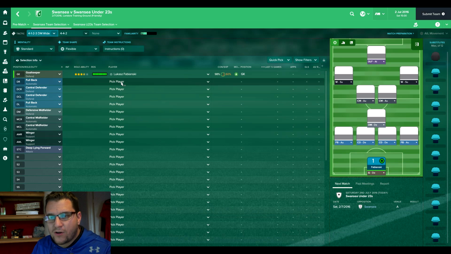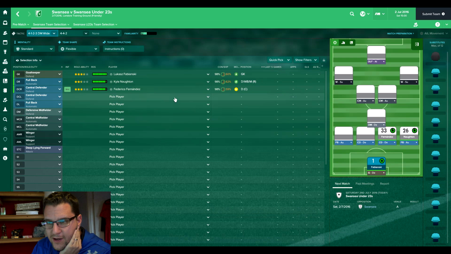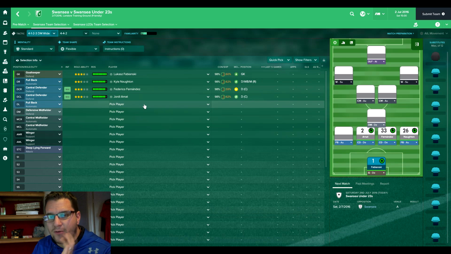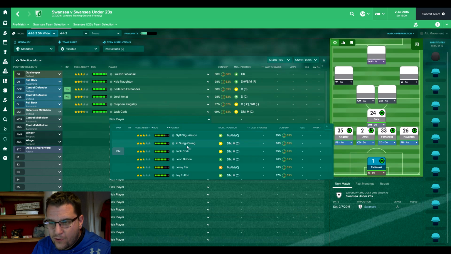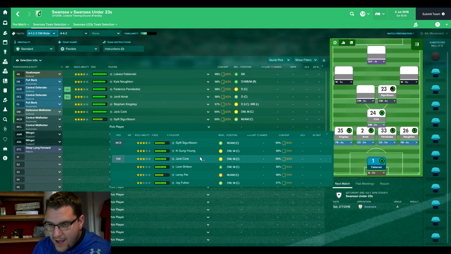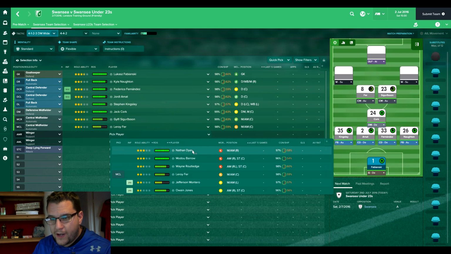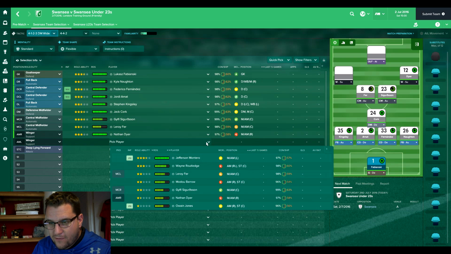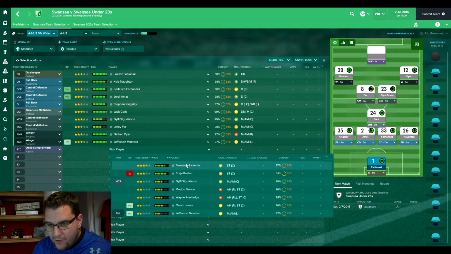So Fabianski in goal. I'm going to try and pick my strongest team, who I think is my strongest team. Norton at right back. It will be Fernandez and Amat centre back. Left back. Stephen Kingsley has been pretty good in real life for a youngster, so he's going to get the nod. Jack Cork at holding midfield. That's obviously going to be Siggy. And then next to him, I'm going to play Leroy Fur. Right wing, we are going to have... Oh, well, they're all pissed off, aren't they? Nathan Dyer. And left wing, we're going to go for the full-out pace of Montero. And then up top, we're going to have good old Lorente.